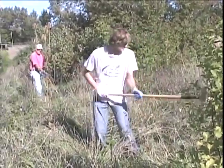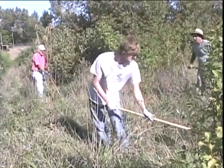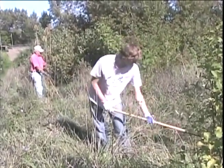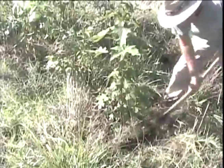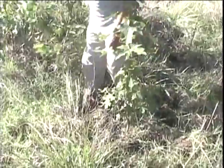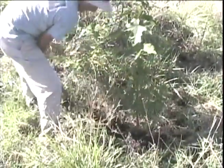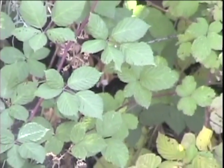Helping shade-giving trees is also important to protect the water quality of Bear Creek. Well, we planted these trees about 5 years ago. It was one of the Bear Creek Watershed Education Project's tree plantings. And what we're doing today is we're trying to find the trees in the competing vegetation, so we're clearing out around them so that they will have a better chance against the weeds.